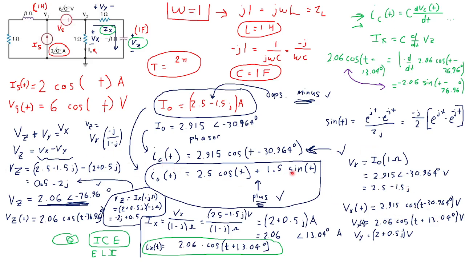So when we look at Vx specifically, the complex number for Vx is 2.5 minus 1.5 J. The magnitude of this is the magnitude of the cosine voltage, and the phase in the complex plane is the phase shift of the real voltage waveform. And everything is consistent with the derivatives that we get.